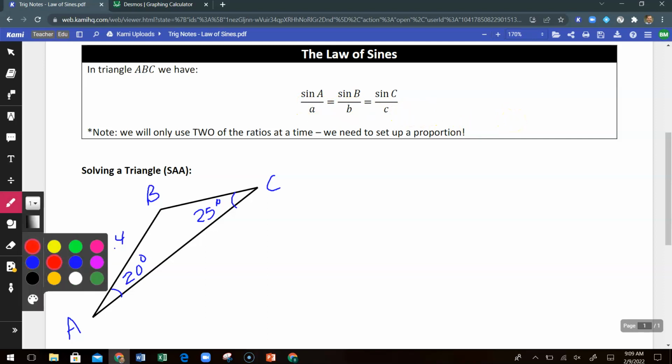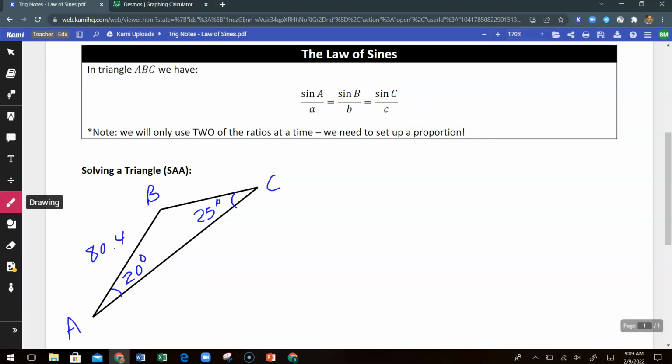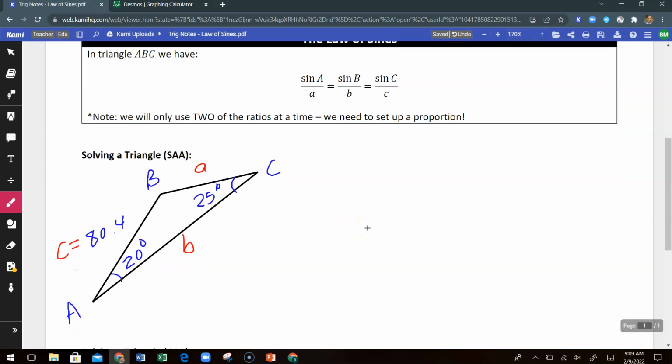The first thing I want to mention is that we consider the side lengths to be the side length across from that angle. Since angle A is down here at the bottom, side length A is the side between B and C. It's the side length formed by angle A. Side length B would be the long one here, and side length C is the one that we have. So I'm going to go ahead and jump in and solve some stuff here.